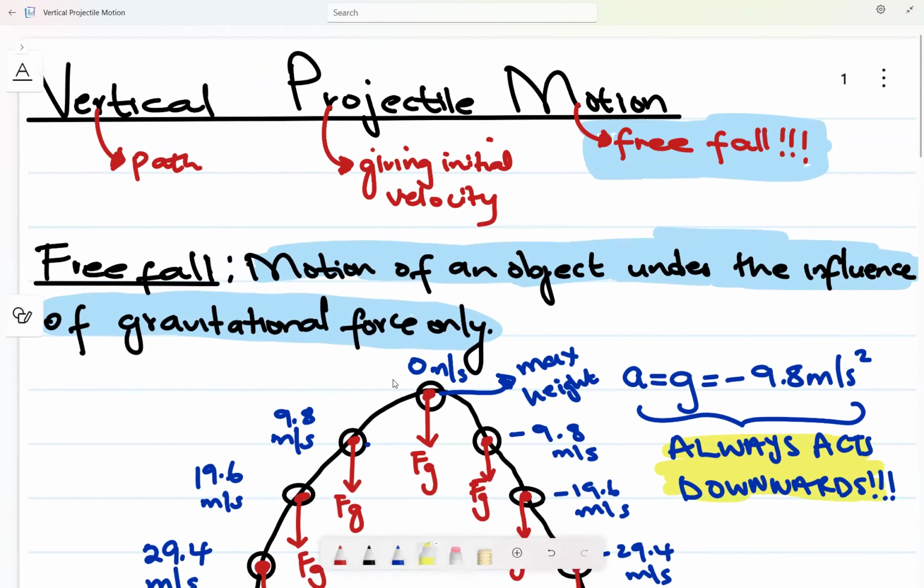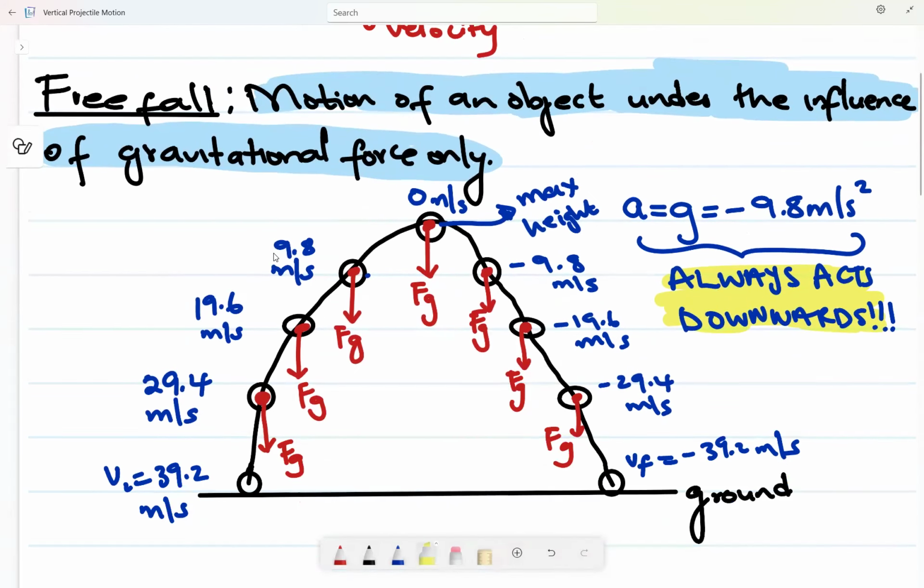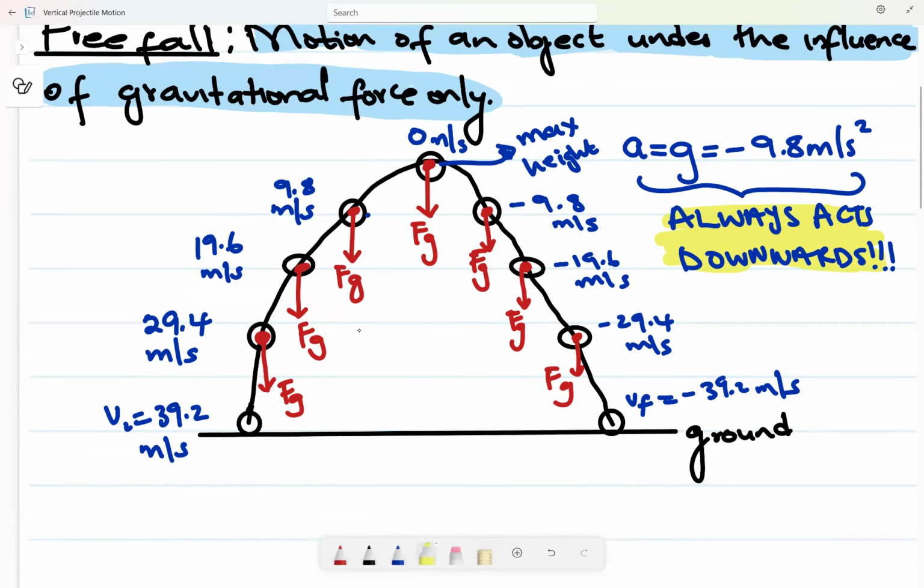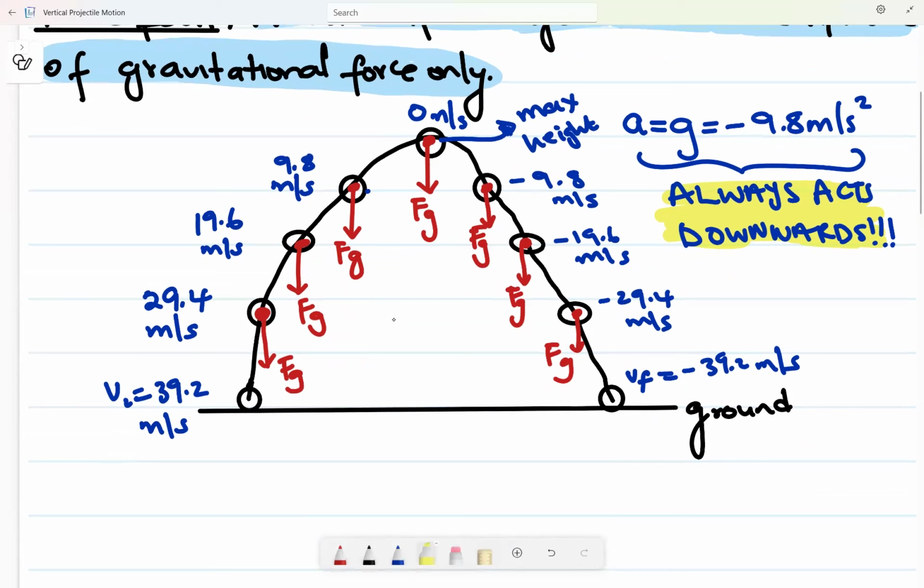Now, the other condition that you are going to need here is that there will be no friction. We'll be ignoring the effect of friction, the effect of anything. So we'll just say the only force acting on this object in this particular method is gravitational force. The only instance in which gravitational force will not be the only force acting on the ball is when we are moving in a hot air balloon, which we look at later as the video progresses.